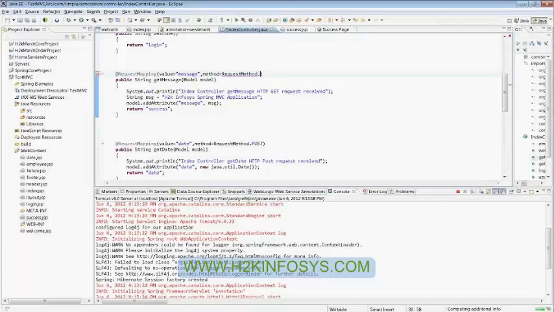See, normally with Hibernate, you are supposed to open the session and close the session. With Spring, it's not required for you to do any of those things.